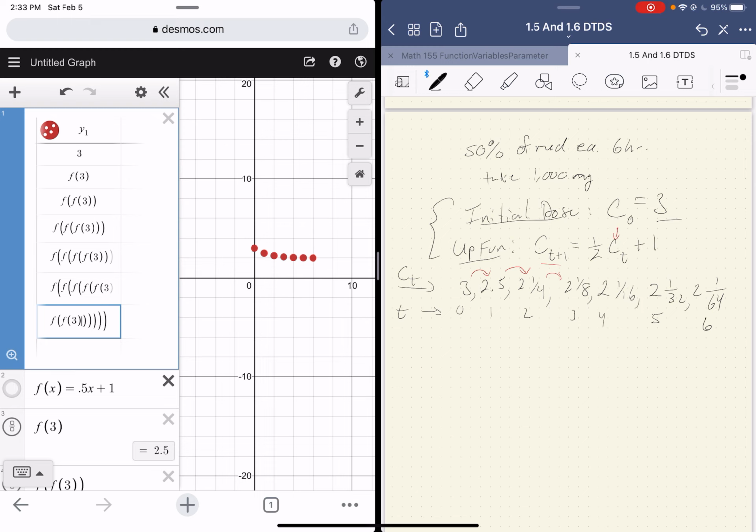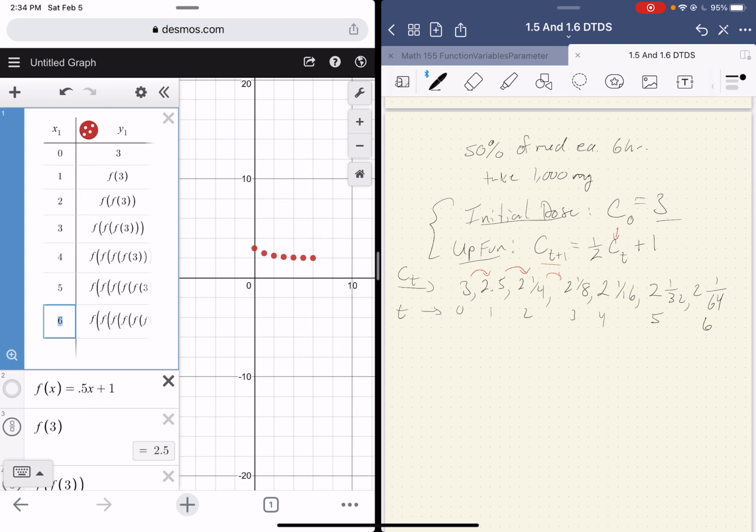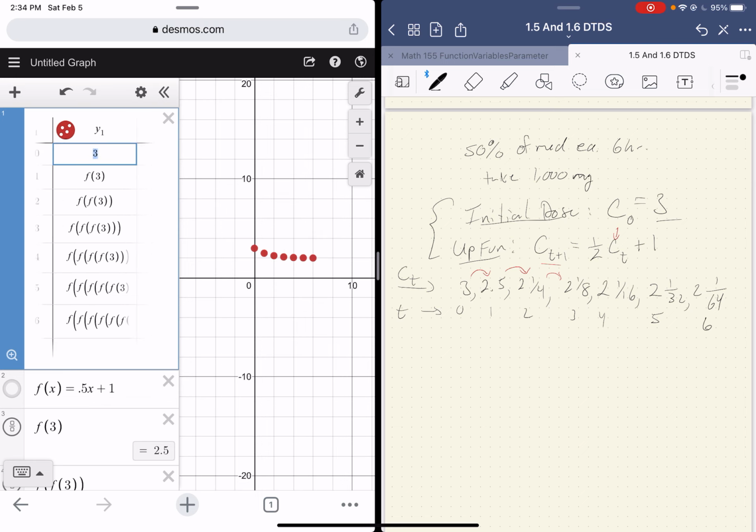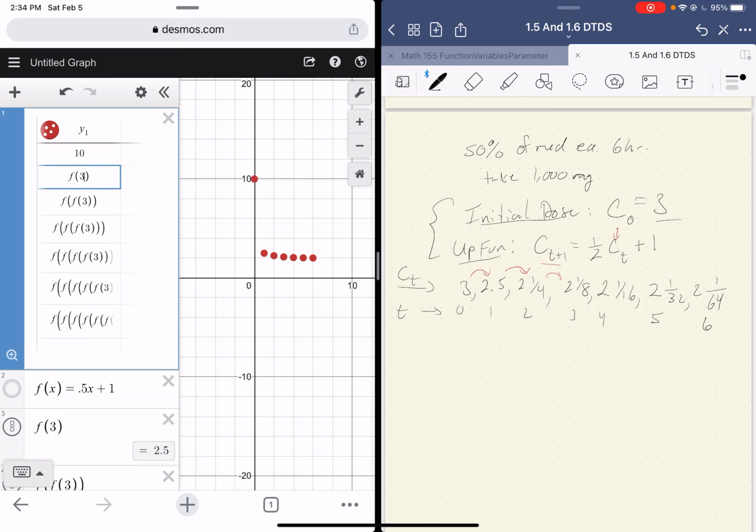Okay. So now if I want to see how my initial condition changes things, I've actually programmed this in such a way where, let's suppose my initial dosage of Tylenol was, well, let's just pretend it's not Tylenol, because if I say I took 10,000 milligrams, that's really dangerous. But, dang, okay, hold on. Let me give maybe a letter to this. Let's see if this will work on Desmos. And we'll go here and here.